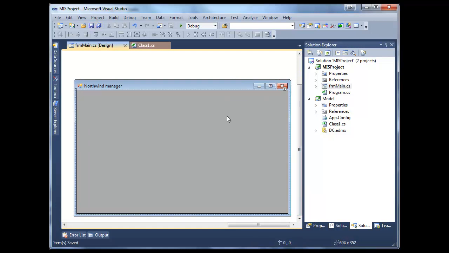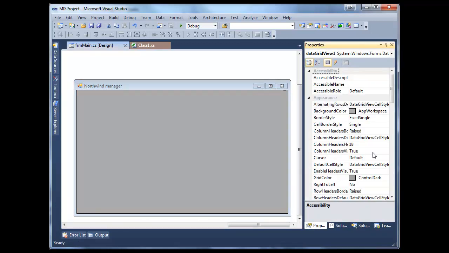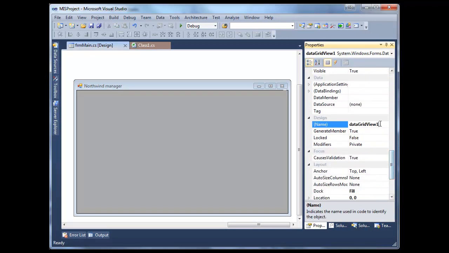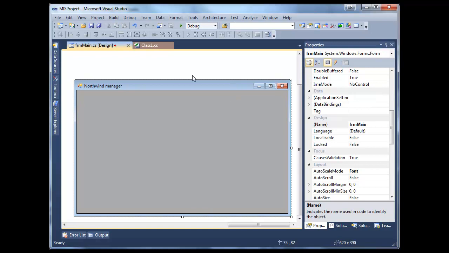Alright, so we have our data grid view. I will hit F4 on this. So I select the data grid view, F4, and I'm gonna come here and call this data grid view, and I already planned, as I told you, to display the list of customers. So data grid view customers, and Control S that, and let me see.